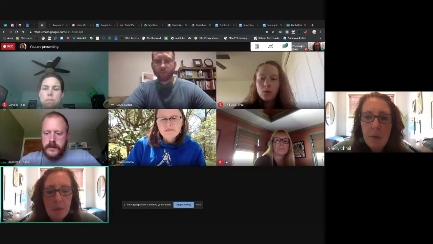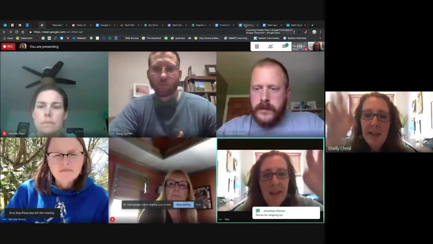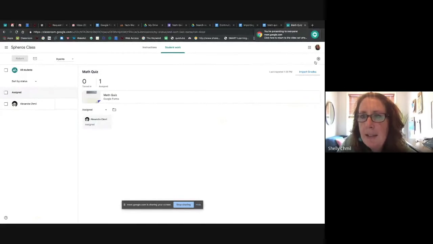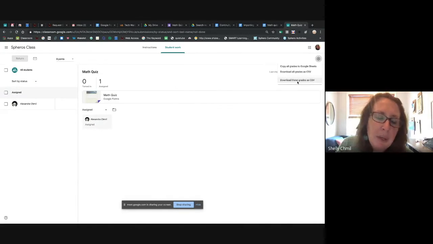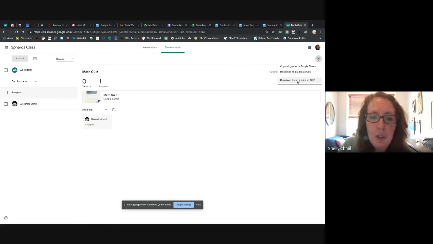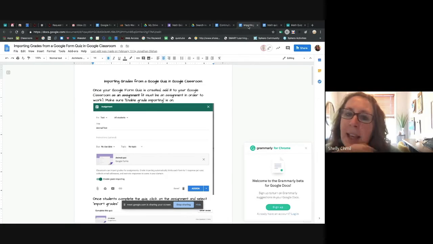So once you return the scores to the kids, that stamps it on the CSV. So I'm going to click here, and I believe if I hit the wheel, download grades as a CSV, that's what you're going to download so that you have that on your desktop so that you can upload it to your web grades. Now, it's hard for us because we don't have students, but what I did was, and this is something that we'll add to when we've recorded this, so we'll add this video, but we'll also add this link.